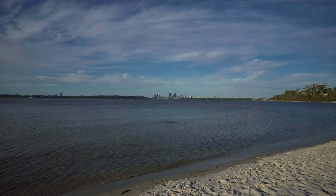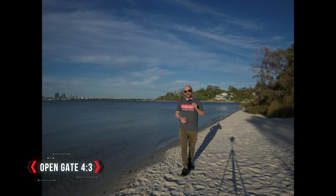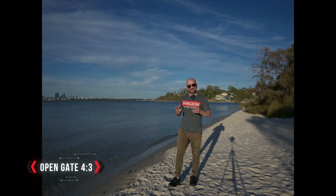So one of the big reasons why I wanted the G9 Mark II is for the great 4K at 120 frames per second. It looks absolutely beautiful coming out of this camera. I also love the fact that G9 Mark II allows us to record in the open gate aspect ratio all the way up to 5.8K. This allows me to crop out a vertical video from the same frame. I could then crop in a 16:9 aspect ratio, giving me a lot of flexibility to reuse my content and repurpose it for Instagram Reels, Shorts, or anything I like.